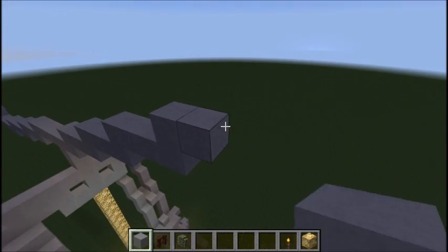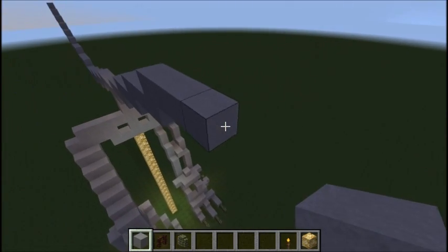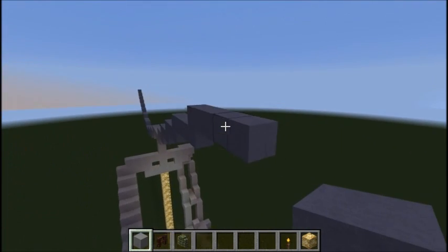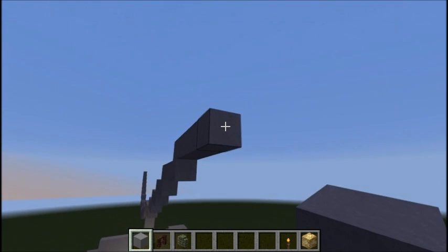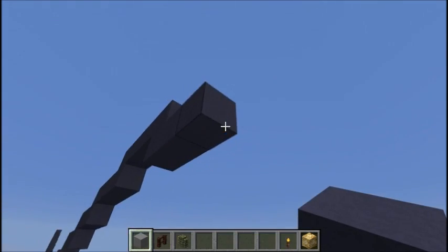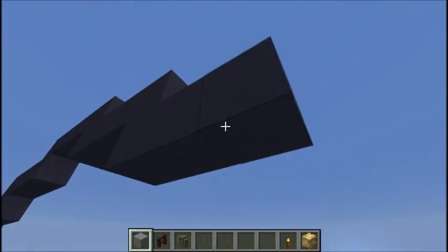Now we are just above where the thorax is going to be, and I keep adding blocks to the spine to progressively advance towards the head.